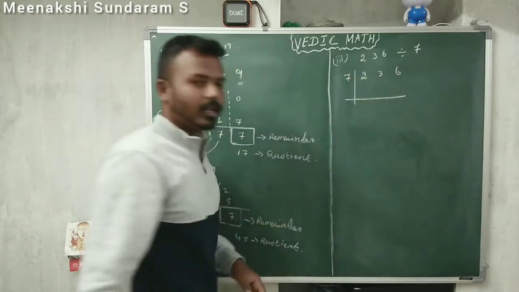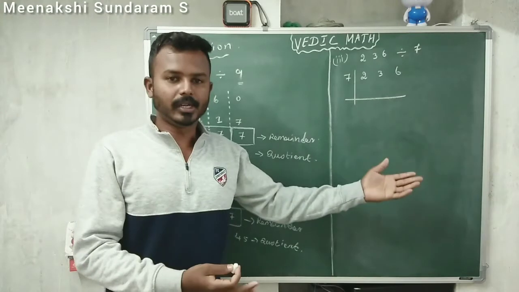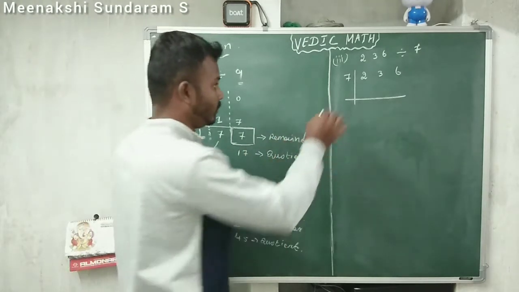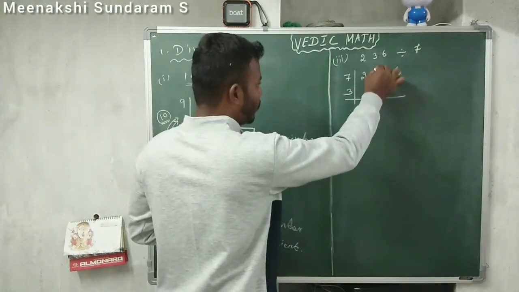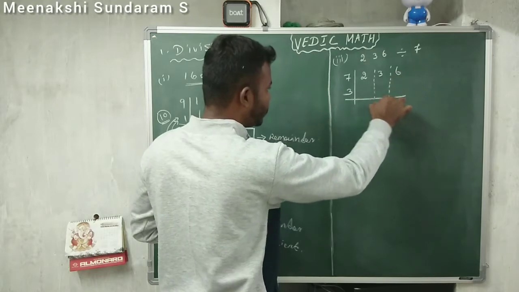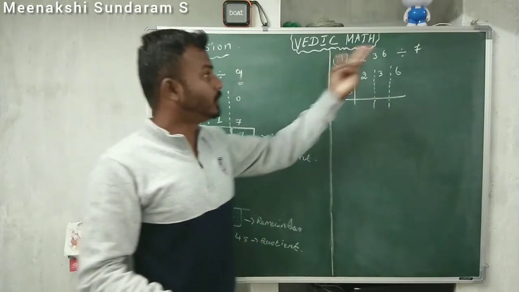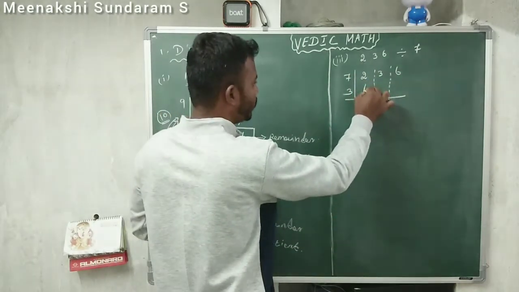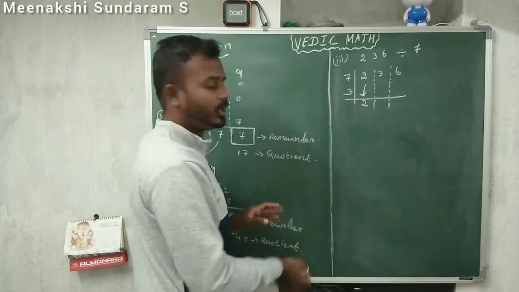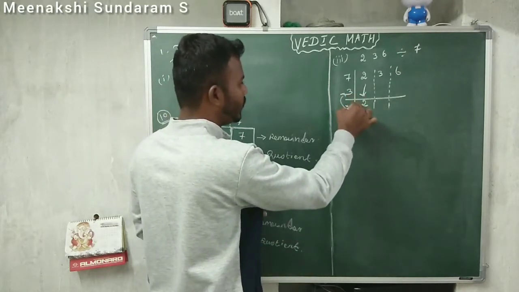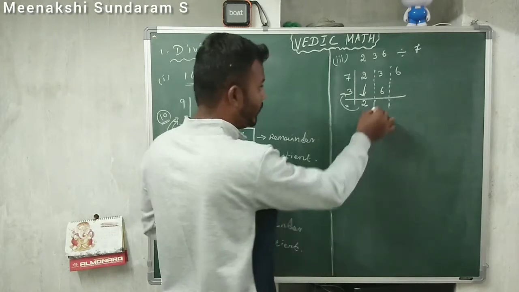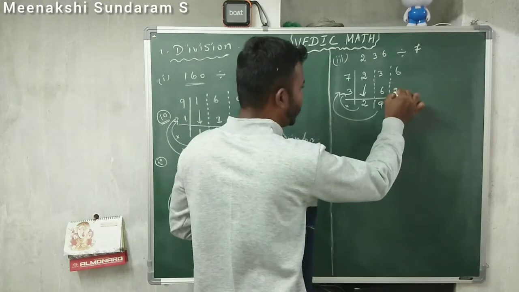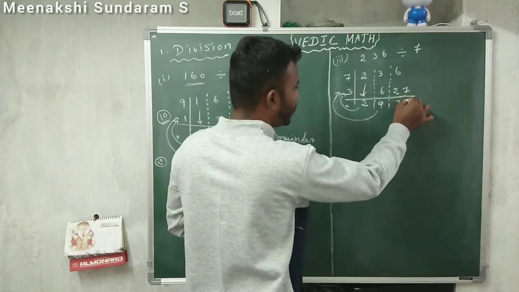Write 236 as usual. The divisor is 7. The same thing: 7 is closer to 10, so the base number is 10. What number do I add to make 7 become 10? That is 3 — write a 3 here. Since the divisor is a single digit, divide the digits individually. If the divisor were a 2-digit number, you would pair by 2s. Bring down the number 2. Multiply 2 into 3: 6. Add 3 plus 6, which becomes 9. Multiply 9 into 3: 27. Add 27 here, which becomes 33.